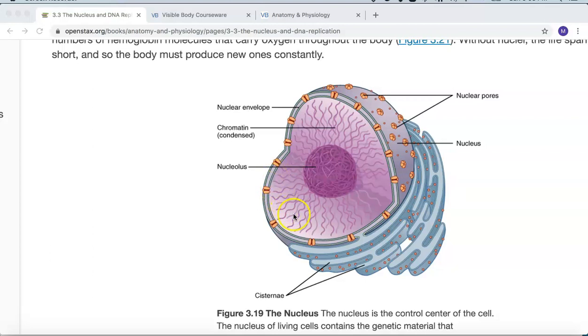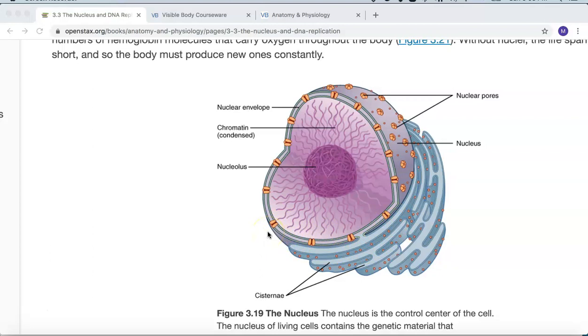But one more interesting thing. If you come down here and look carefully, you will see that the outer membrane of the nucleus is the same membrane as the endoplasmic reticulum. They're the same membrane. So really the endoplasmic reticulum is just a huge folding and interfolding, back and forth, of the outer membrane of the nucleus. So, quite an interesting connection there. Notice that the nuclear pores do not empty into these cisterns, which are the folds of the endoplasmic reticulum, but instead they go directly out to the cytoplasm.